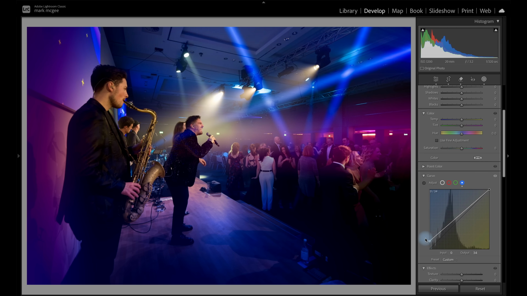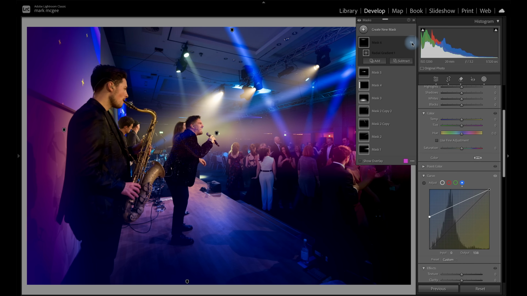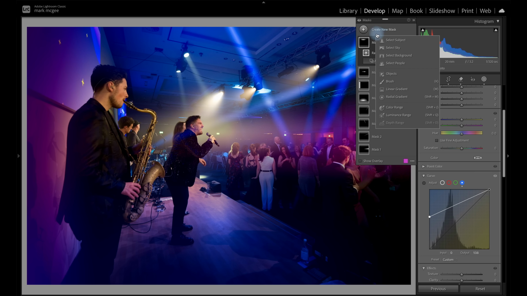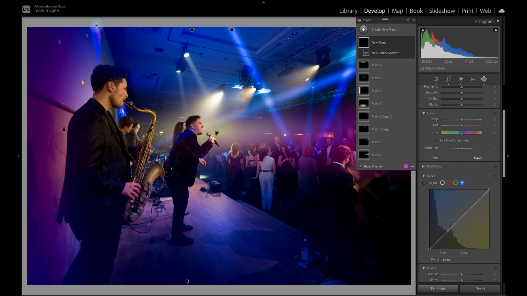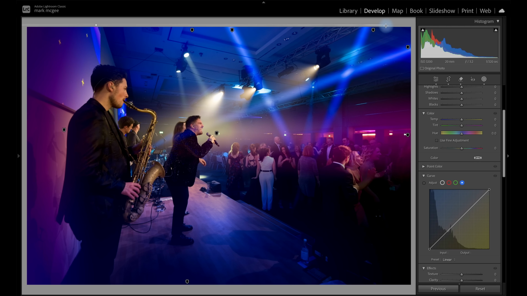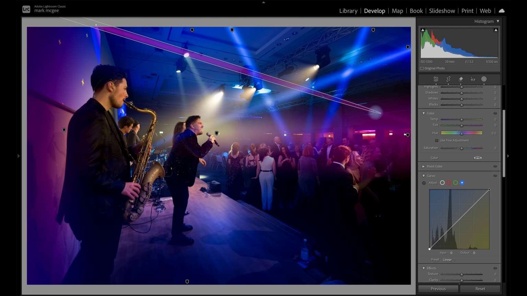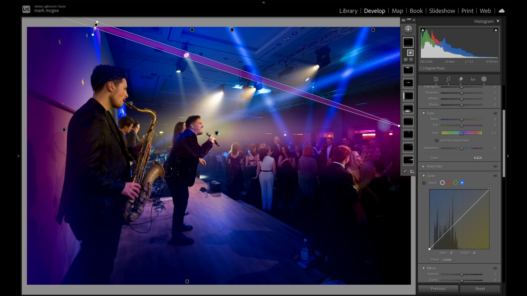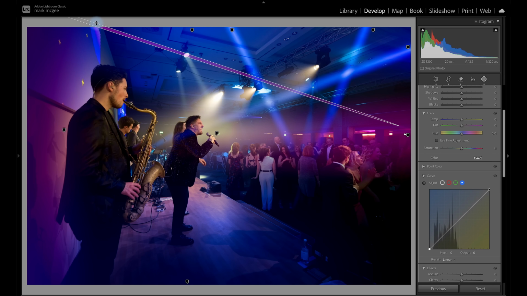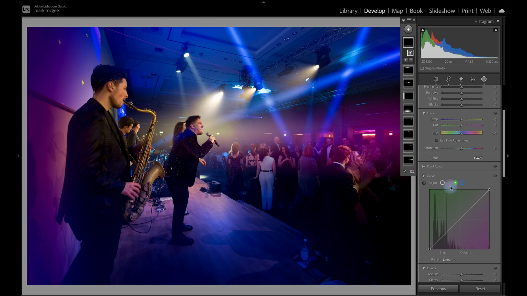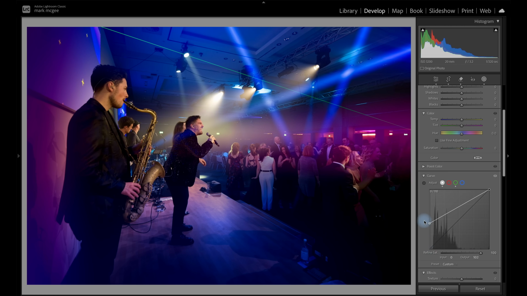Now we could leave it there and deliver this image to the client, but let's indulge and create some classic nightclub laser beams which really top off the image nicely. We can do this with our trusty radial gradient. Draw a long, thin radial and position it pointing towards the back of the room. Then make this radial as thin as possible. Now we can use the green channel in curves and drag that black point up towards the top. Same too with the master black curve point to really make this laser beam pop.